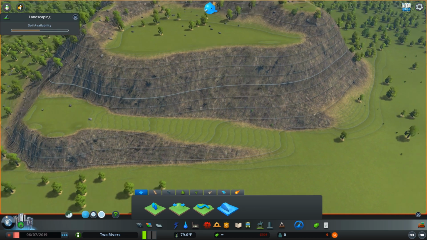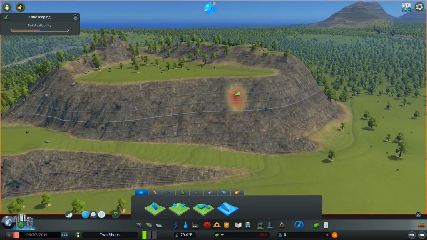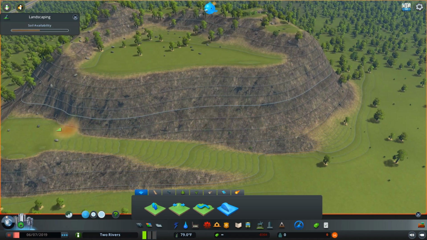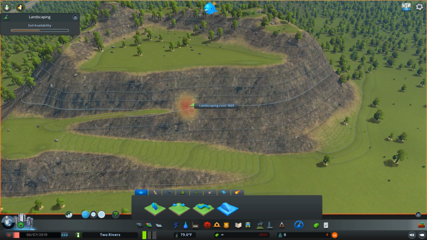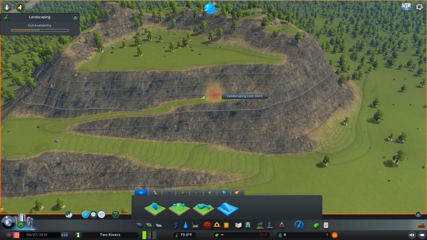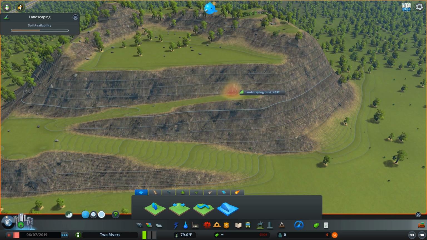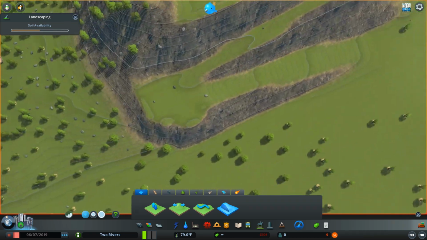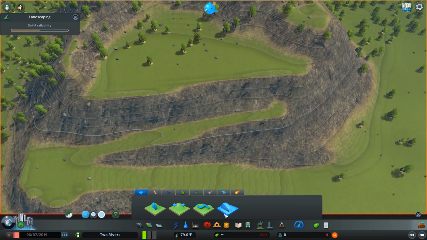Then I'm going to grab the slope terrain again, and I'm going to just eyeball another height here. And I think I'm going to go to about there, and I'm going to slope up to that.